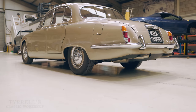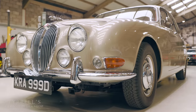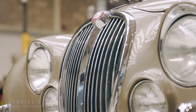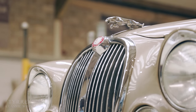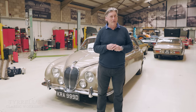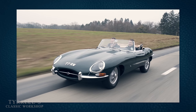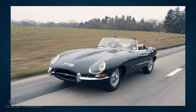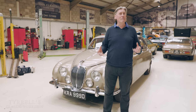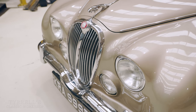It was sort of spawned from the Mark II Jaguar, which was a wonderful car that ticked more boxes than it ought to have done really. It was a comfortable saloon car, nimble, stylish, reasonably economical and fast. But Jaguar's Sir William Lyons was always striving to provide something better, and with the launch of the E-Type in 1961 he decided to take some of the underpinnings from the E-Type and put them under this fairly staid but also avant-garde saloon, and he came up with the S-Type Jaguar.